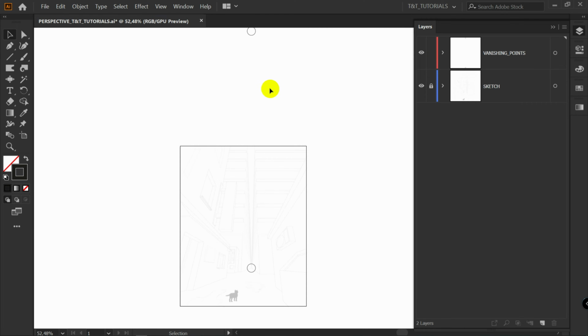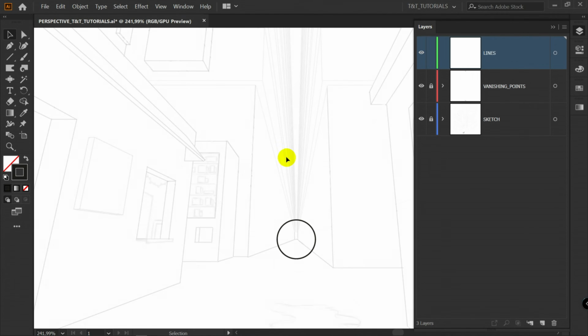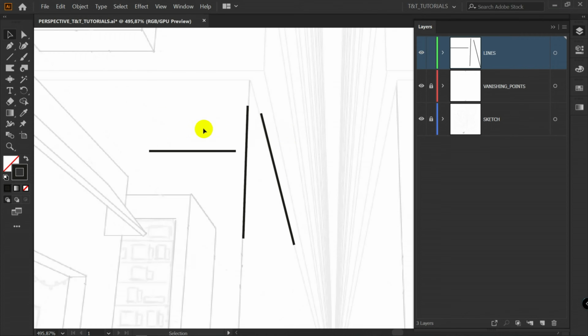Let's delete this line, lock the Vanishing Points layer, create a new layer, and rename it to Lines. Today we will use only 3 types of lines. We will use this line, and this line. I don't want to overwhelm you with information, and will simply note that we will have this kind of line also, but you should not pay attention to it for now.